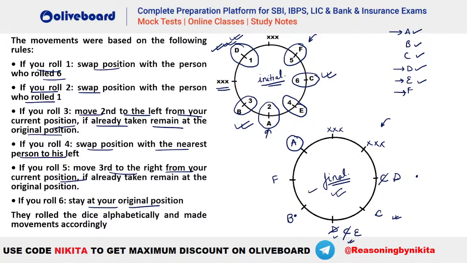Okay, you had to check here, not in the initial one. It is not happening every time in the initial one. It is a step-by-step movement. First, A has changed his place, then B has changed his place, then C has changed his place. And every time we are getting a new type of circle, new type of arrangement. So when it was E's turn, immediately towards his left was C, not A. Because E was here, and at that particular time frame, C was here. So that is why E and C swapped their positions.